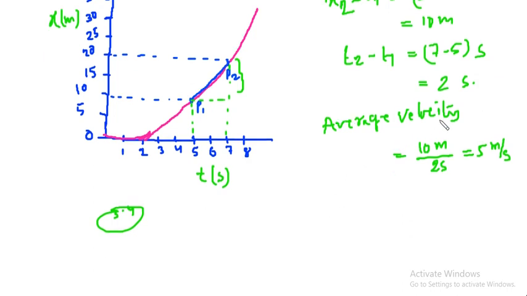Now the average velocity is nothing but actually the slope of this straight line P1 P2. Okay, because what is slope? Slope of any line, if we draw any line, this line, what is slope? This is the x-axis. If this line is making an angle theta with this axis x, then slope of this line is tan theta. Okay, this is the definition of slope.